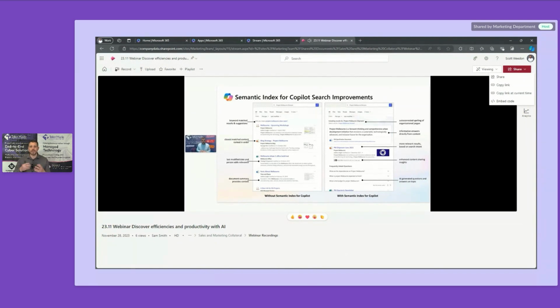So if you're looking at GDPR, you're looking at making sure you've got governance over the data that's available. You want to make a quick change, edit a tweak, delete something, trim the video. All of that can be done within Office 365 without needing to go to YouTube or get a YouTube Premium account and all that kind of jazz. Okay, so the ability to share and the ability just to watch those videos. So let's dig in a little bit deeper then.